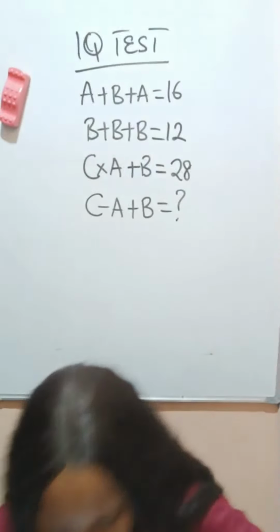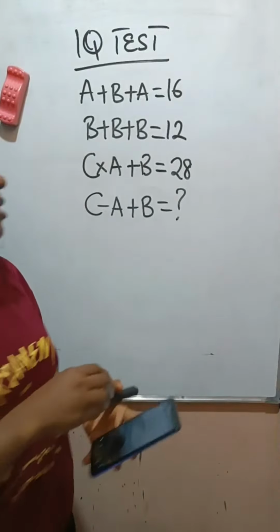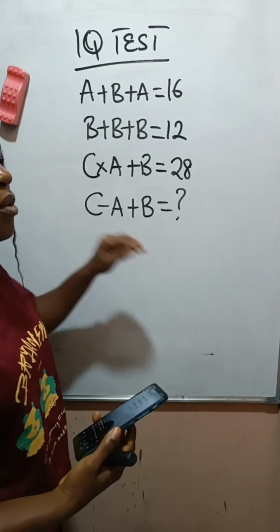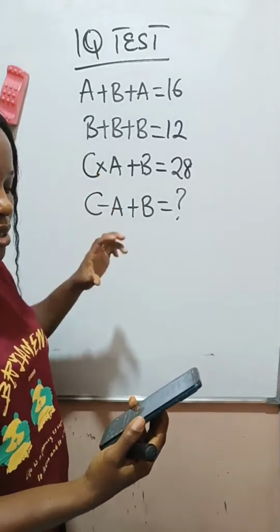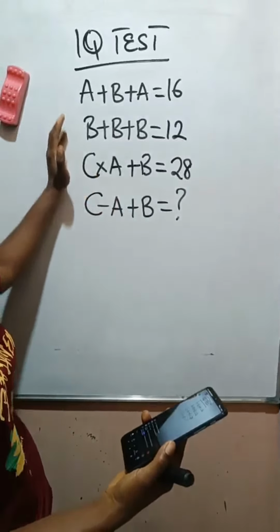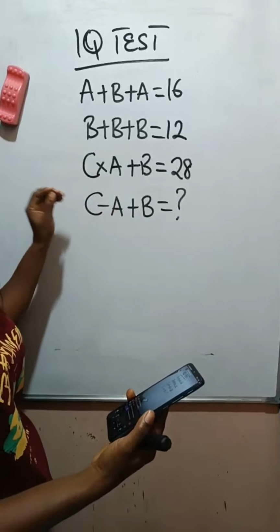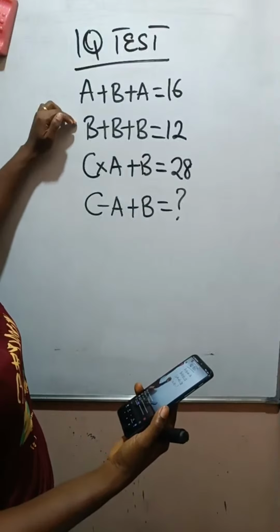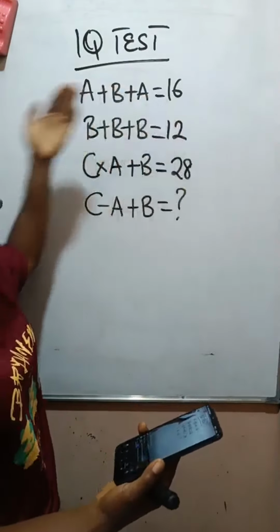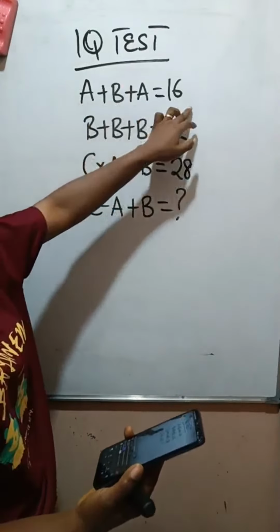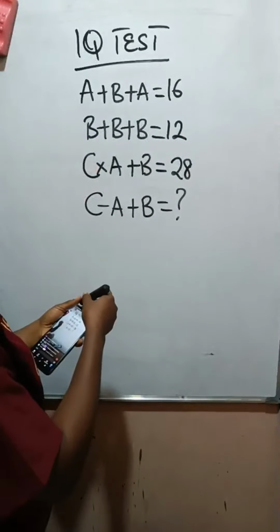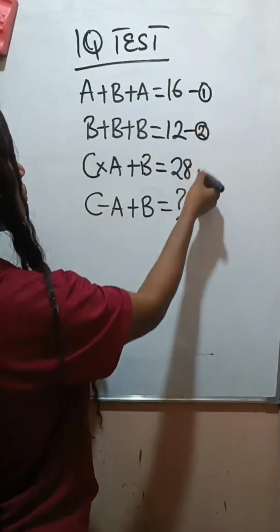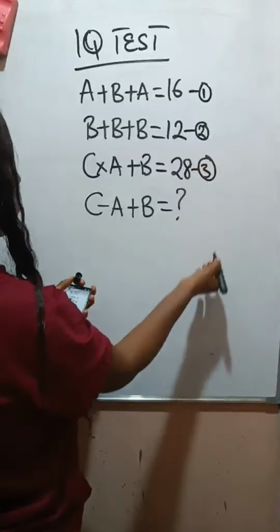Now, let us start with this. First things first, guys. I told you that whenever you see a system of equations like this, there must be a weak one. That one is a must. When you look at these equations, there must be a particular one that is so weak that you can start or get a variable from there. Now look at this. We cannot get anything from here. It's not possible. We have A, we have B, nothing. Let's call this equation 1, this equation 2, and this equation 3.